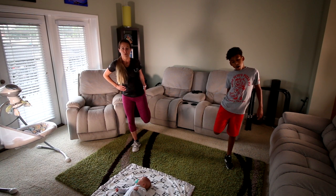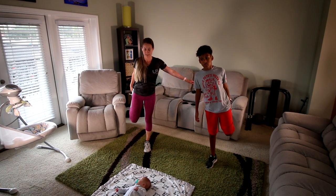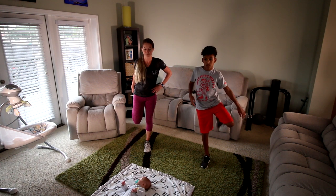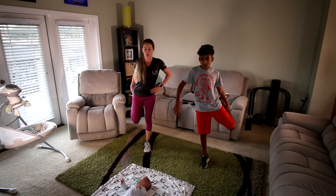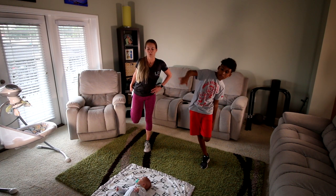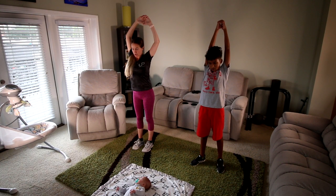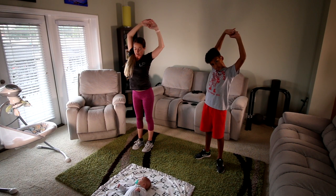Side. Other, and we jump overhead and go back a little bit. Get a nice stretch. You can go from side to side, nice and slow. Kind of stretch all those arms, chest.